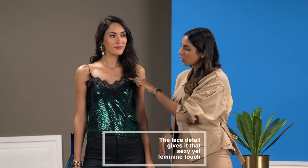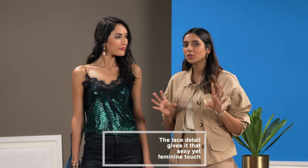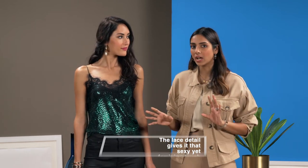A pair of black skinny pants and a slip top. So for this particular look I've picked a slightly more shimmery slip top because it's got that 80's feel. And what I love about it is it's got this lace detail which kind of gives the look both a sexy and a feminine touch.